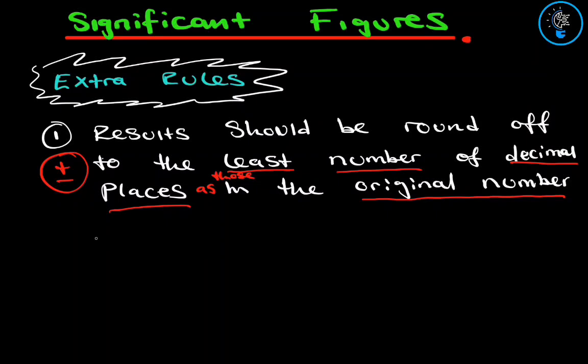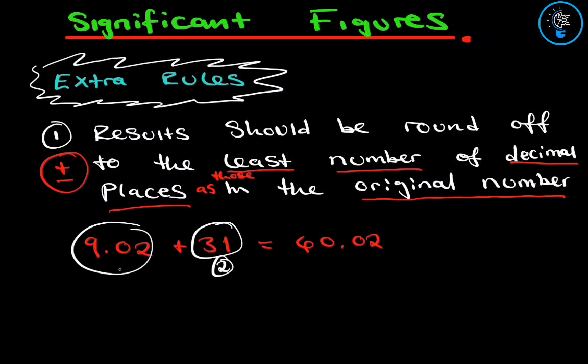Let's take, for instance, we have 9.02 plus 3.1. Okay, let's evaluate this one. So if you have a question of this kind, we know you just need to punch it into your calculator. Plus 81. You are going to get a value of 40.02. Now, to consider your number of significant figures in this solution, you need to state the number of significant figures of each factor in your original expression. So in this one, we have 2. And in this one, we have 3.